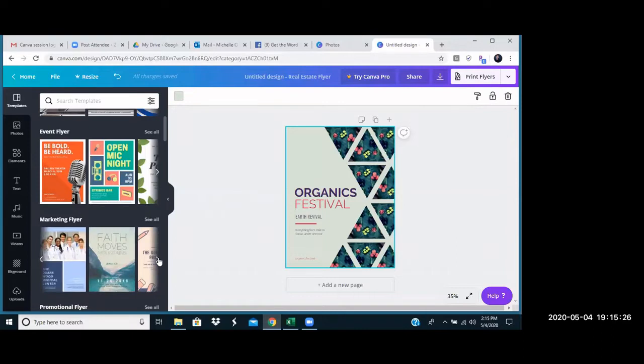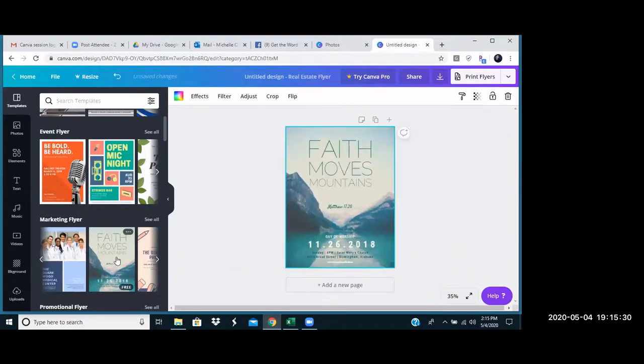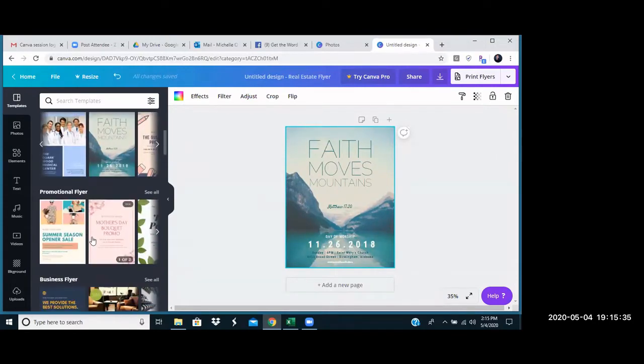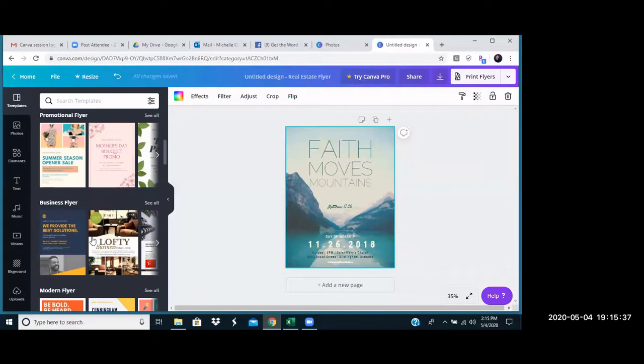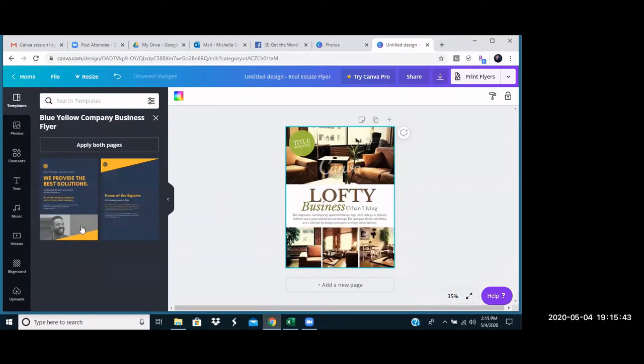And there's also all sorts of different flyers that have other pages. So that's a flyer. You have a promotional flyer, a business flyer. Maybe you want to use something like that, or maybe this would be appropriate for Rotary. There's also 2-page flyers. So maybe you want to create a membership brochure or something that's 2 pages.